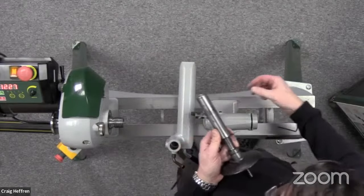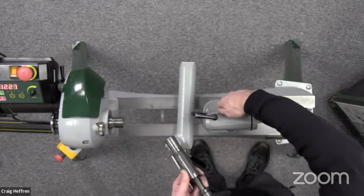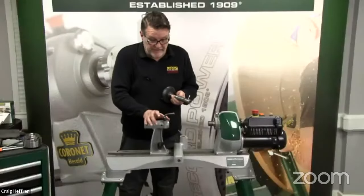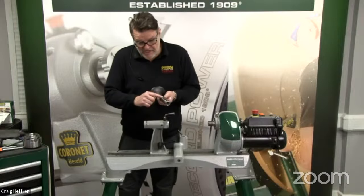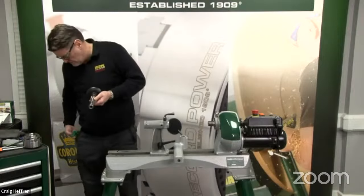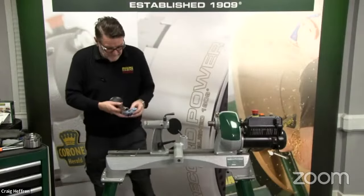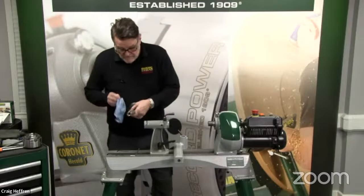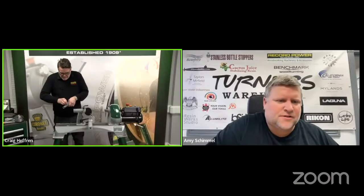So this grub screw can be over-tightened. Because some people tend to lock that up, to lock it in place, and then they forget to unlock it when they're moving it in and out. So you get a little bit of burr on the actual keyway. Is that something you'd recommend checking if you're feeling any friction? Only if you have a problem, Chad. Only if you have a problem.